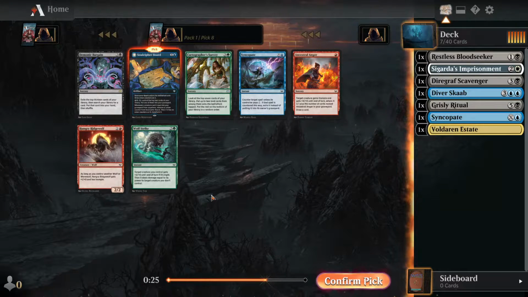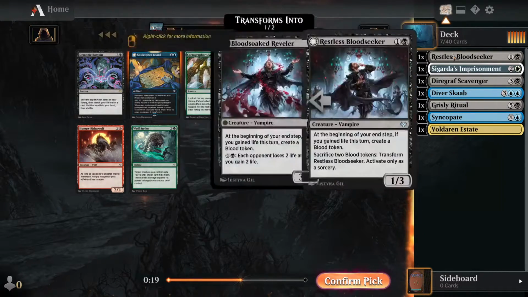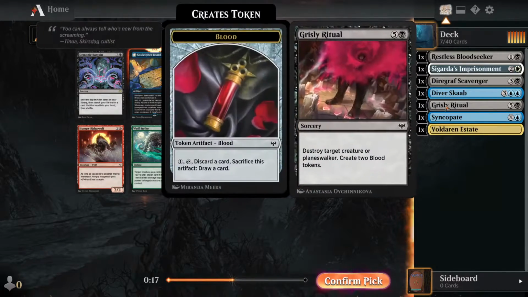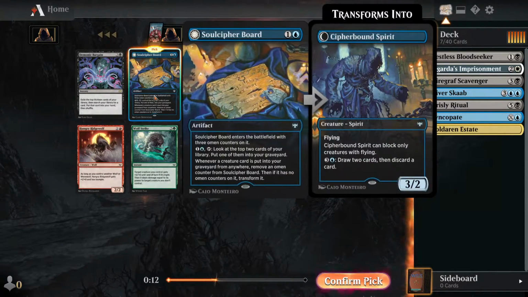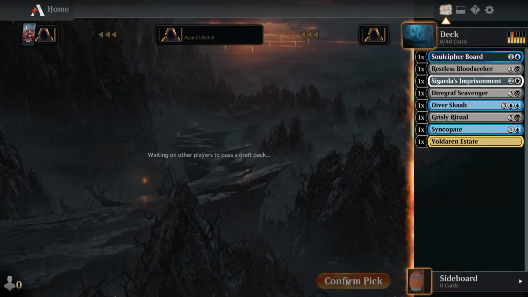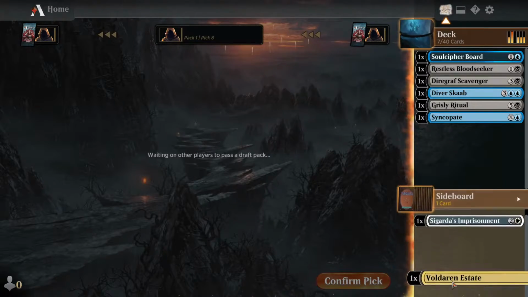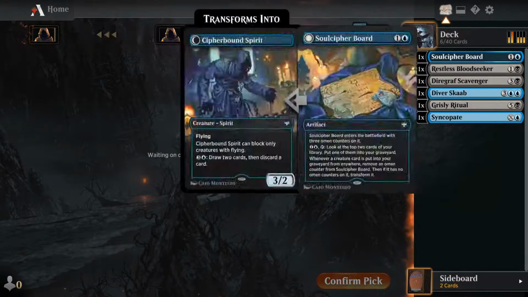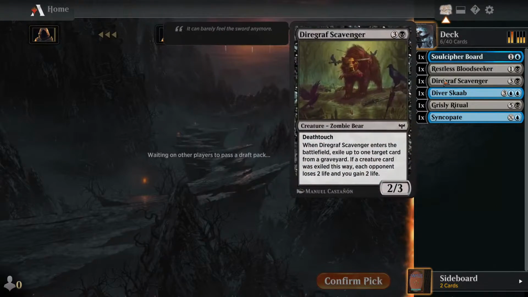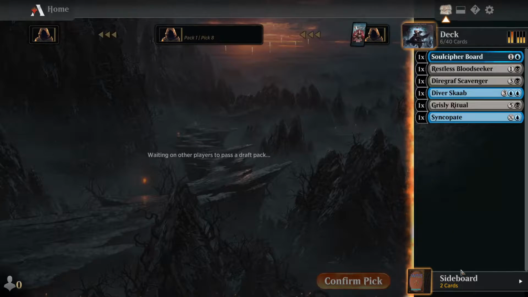Like black and white have sort of dried up. Blue is open. I could take the Wolf Strike. See if I can get into black green maybe? I'll just take this. Maybe we're on like stuff dot deck. Maybe blue and black. Some kind of controlling blue-black deck.